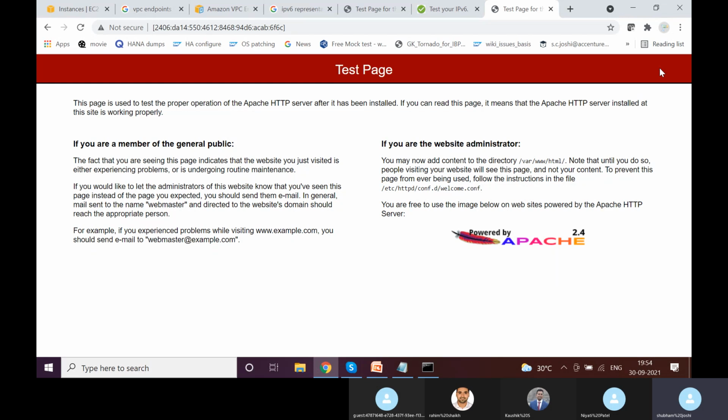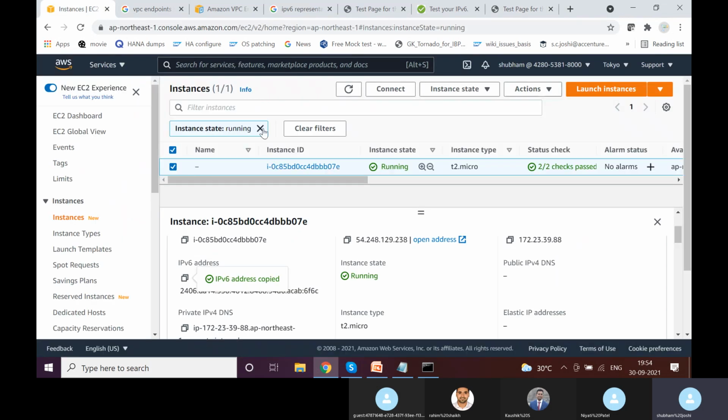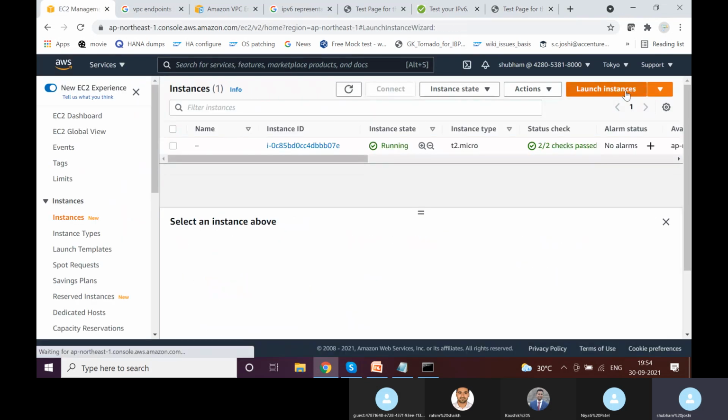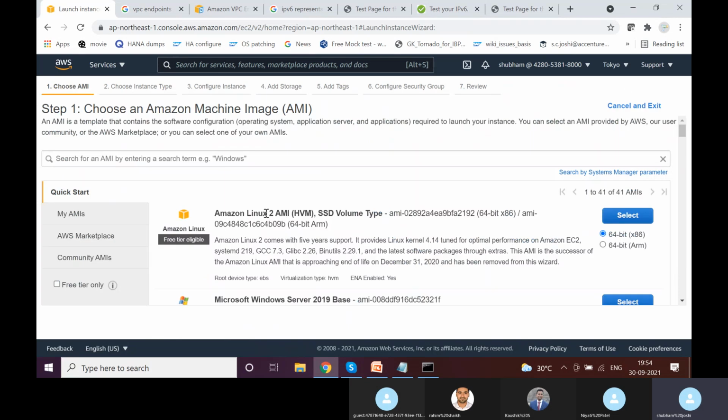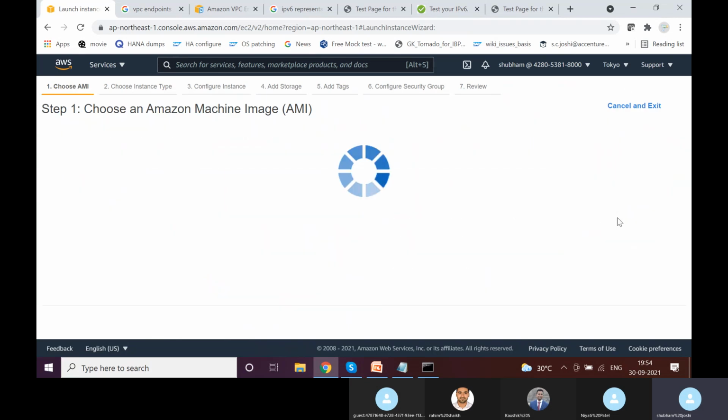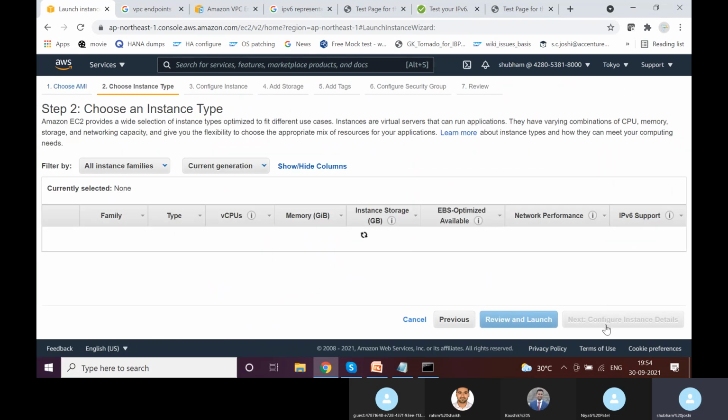But if I launch an EC2 instance in a private subnet which does not have internet connectivity via an internet gateway, even with an IPv6 address we will not be able to access those instances because they are in private subnets. So let's see, I will launch one instance in a private subnet. Amazon Linux AMI, it's fine.